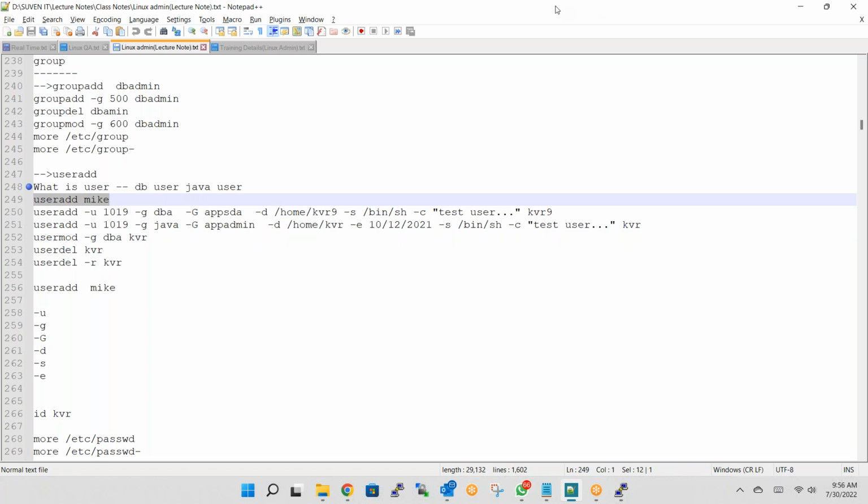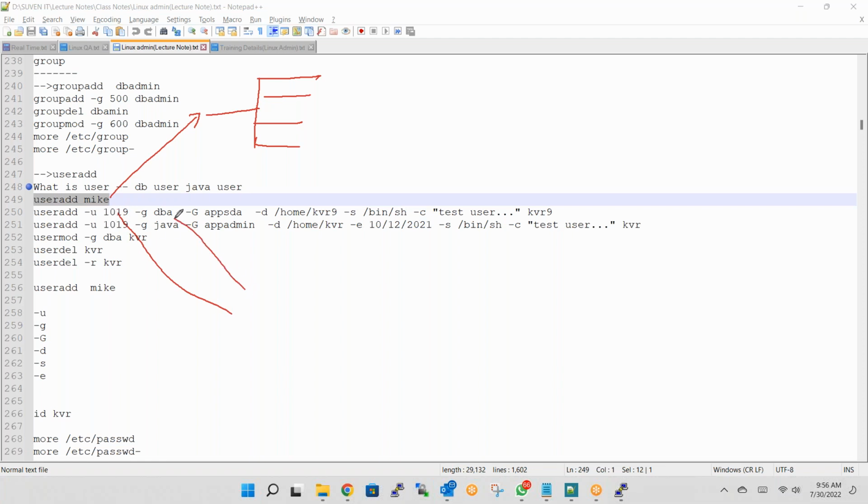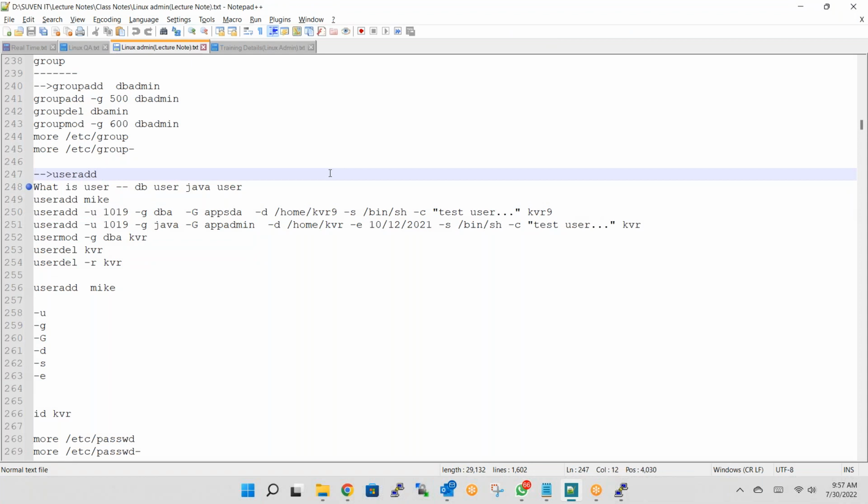First of all, you understand what we are doing. We are creating a user, right? A user with a specific group. You can create using the useradd option, but it will take all the default values. I don't want the default values. I want to give my own directory, own ID, own group, own secondary group. I want to provide the complete path with syntaxes. That's what we are doing. You understand this point, right?